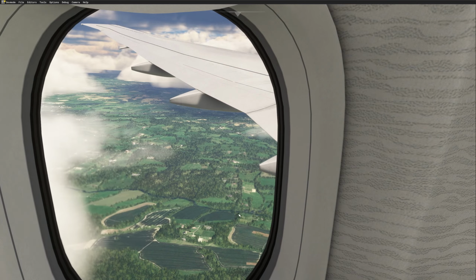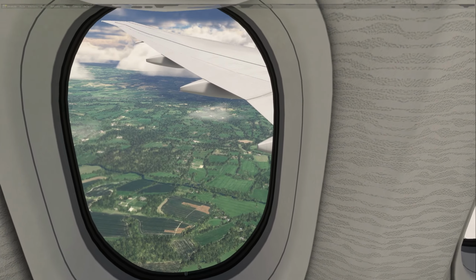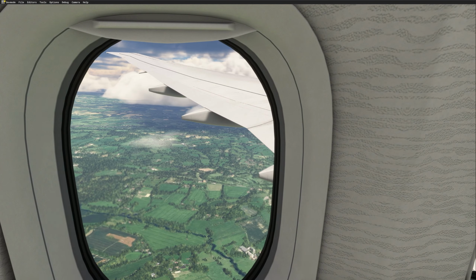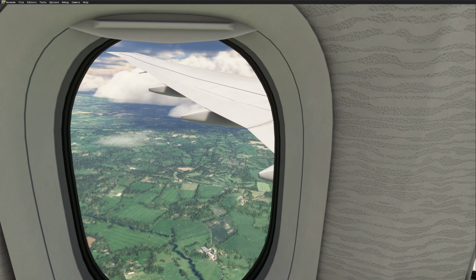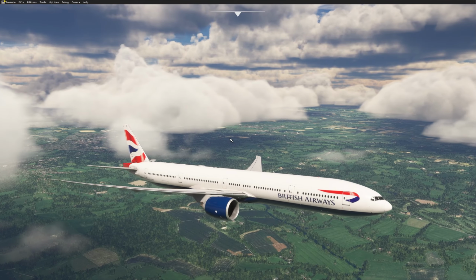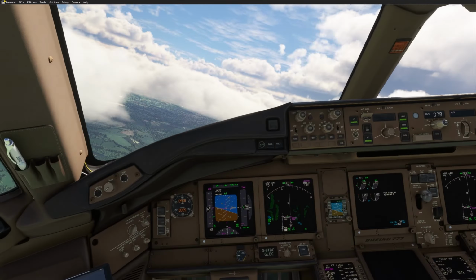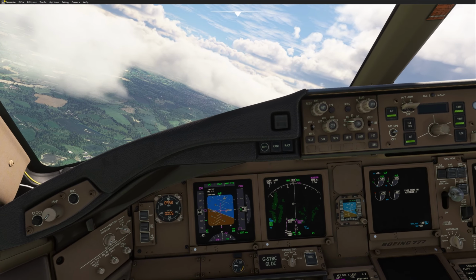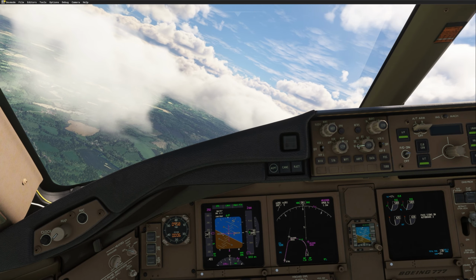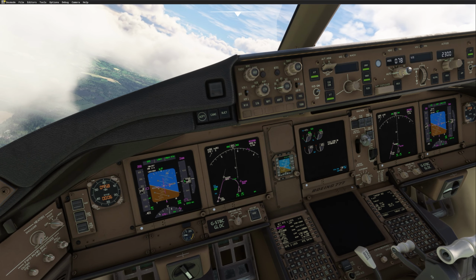Now the passengers, they start to see rainy London. That looks good. And we will turn in on base very shortly. Here we go, turning on base. So let's go back in our captain seat and see what FSiPanel has programmed and how you will fly this. So let's put the inbound heading now 257.